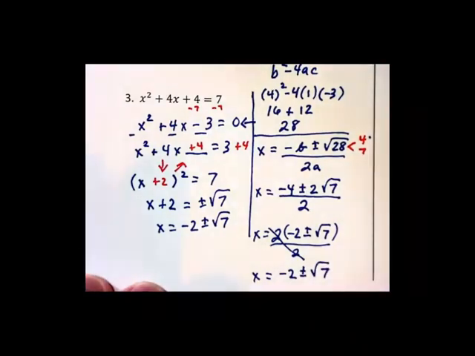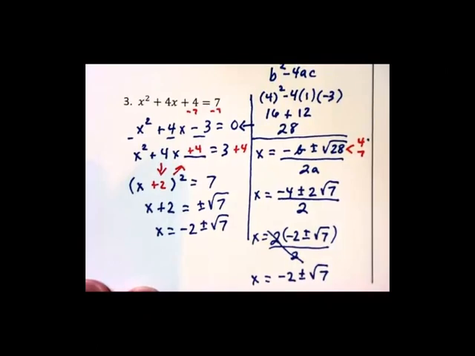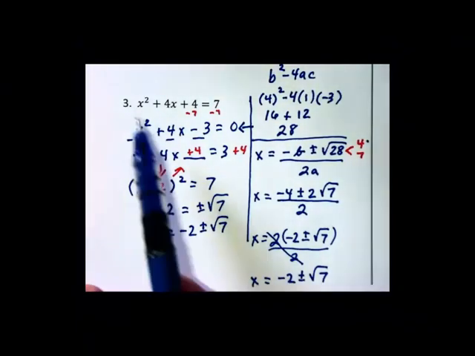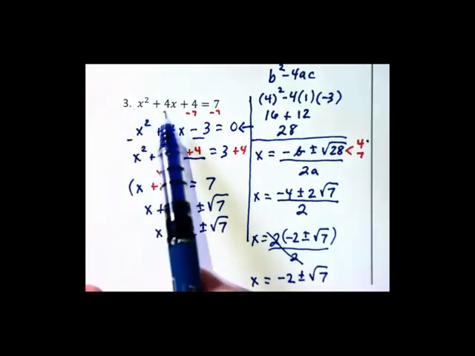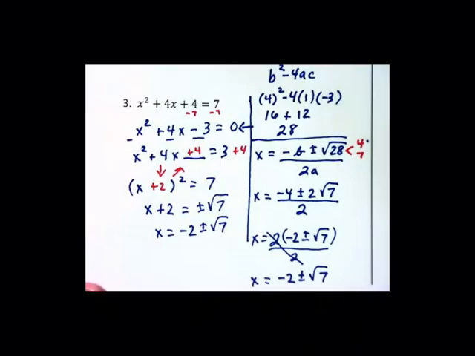Now I wanted to show these two side by side to you so you could see how different they are by comparison size-wise. Notice complete the square is actually shorter and easier for this problem. It's not always the case, but it is for this problem. And that's because there was no leading coefficient and there was an even number 4 in front of the x, which was easy to cut in half and square.